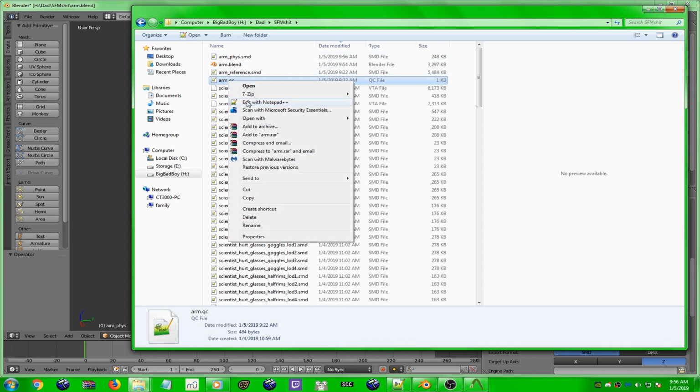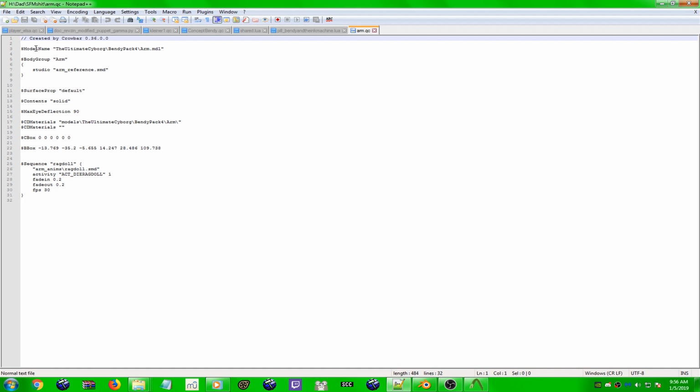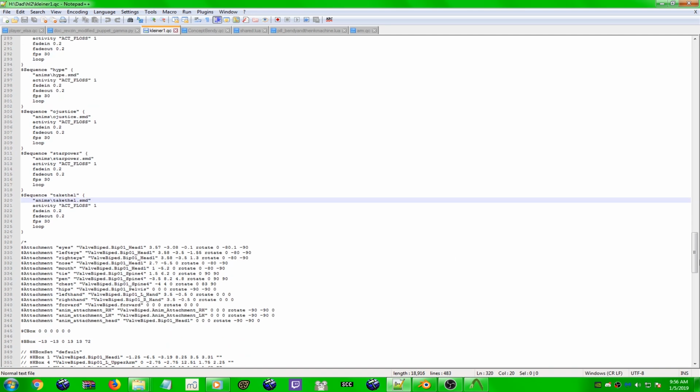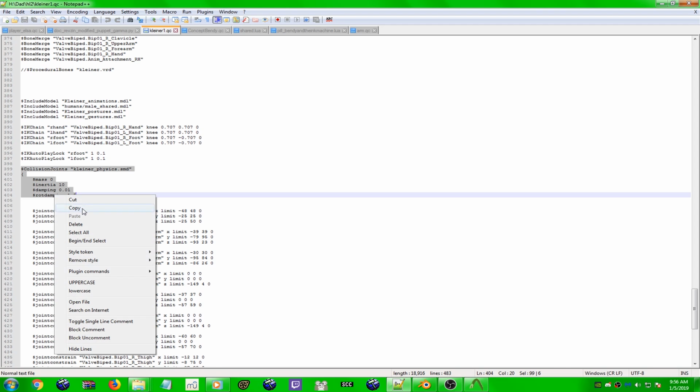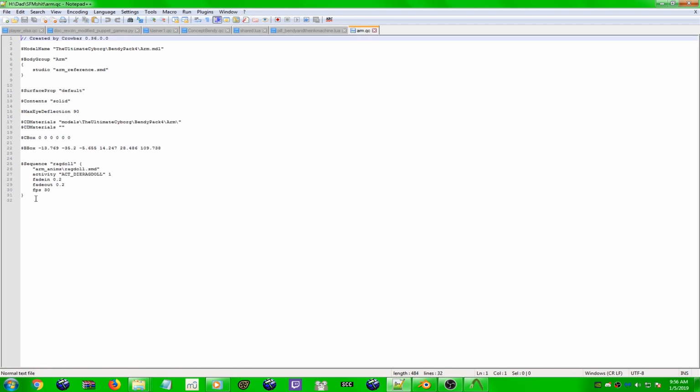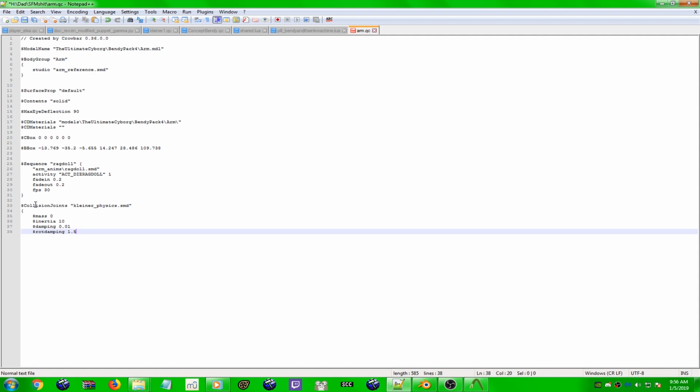Now we edit the QC file. So I like this, edit here, model name. You can change this stuff because this is SFM specific, but it'll work. We have our body group. Now we need to add the physics. So let me just grab one from somewhere else here real quick. Basic collision joints is what you're going to want. Mass, inertia. We're not going to put any joint constraints in yet, so I'm just going to copy that from there. But this is what you'll want to type, roughly.